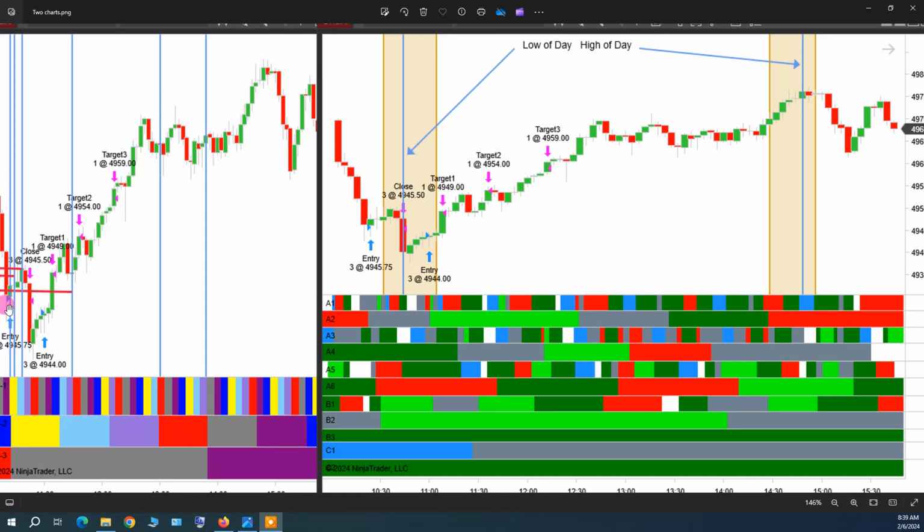49.45.75. Now, looking at the two charts in tandem, knowing that I had two more timers right behind that, I knew there was a possibility that we could run up and then get flipped right back down. At the time, that was the low of day, and anytime we make a new high or new low of day, it's considered to be a prime setup. If it's not a prime setup, if we're coming into the timer and we're not making a new high or low of day, then I consider it a scalp setup and use a different set of parameters. So now you can see the first trade went up and we got flipped back down.